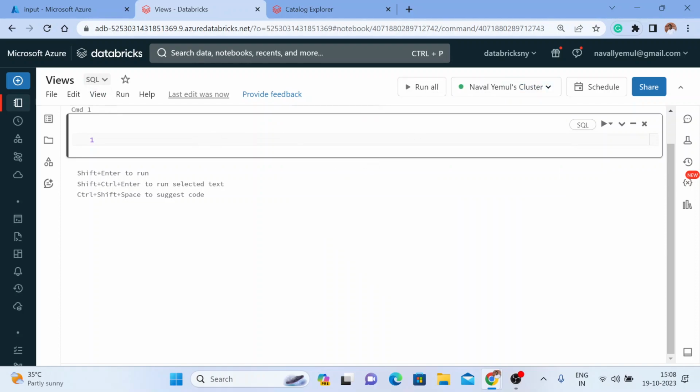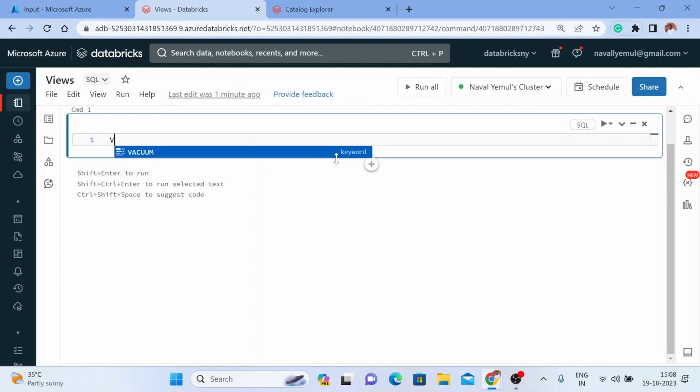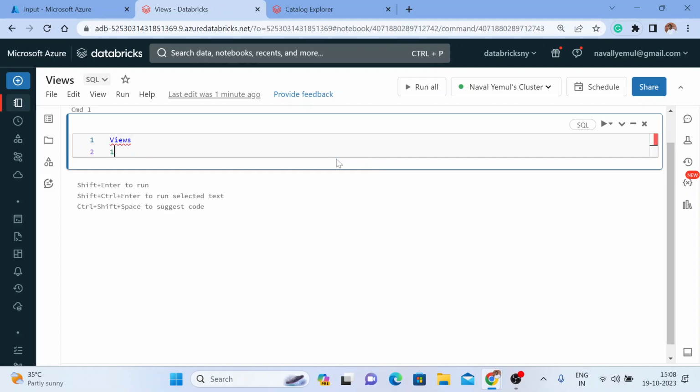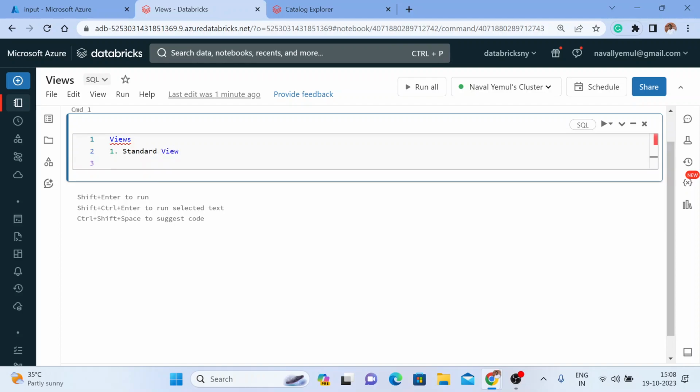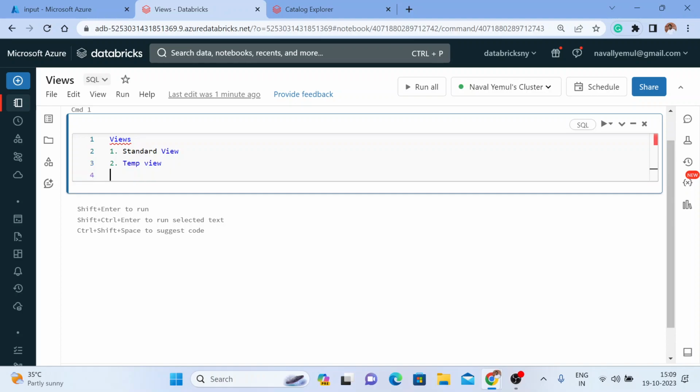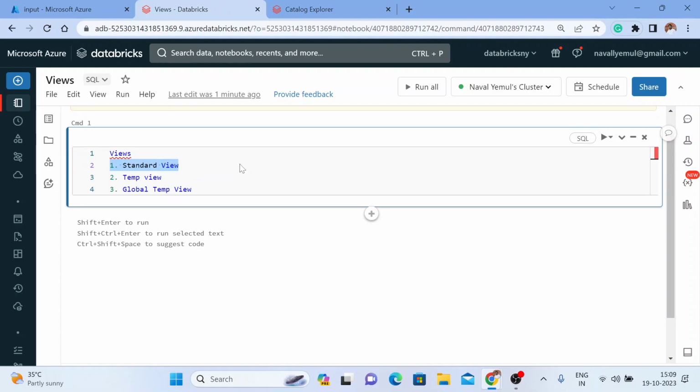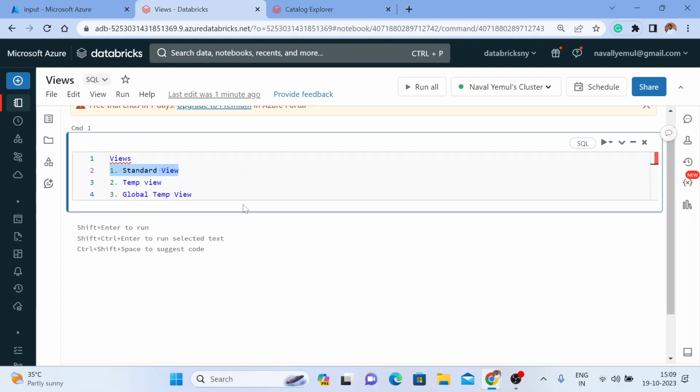Yeah, cool. Now when it comes to views, there are three types of views in Databricks. You can create three types of views. The first one I can call a standard view. Second is your temporary view, I can call it a temp view, and the third is a global temp view. As you can see, two are temporary views and one is a standard view that is persisted in your schema. Let us take a simple example on a data frame, and then we'll see how to create the different types of views.